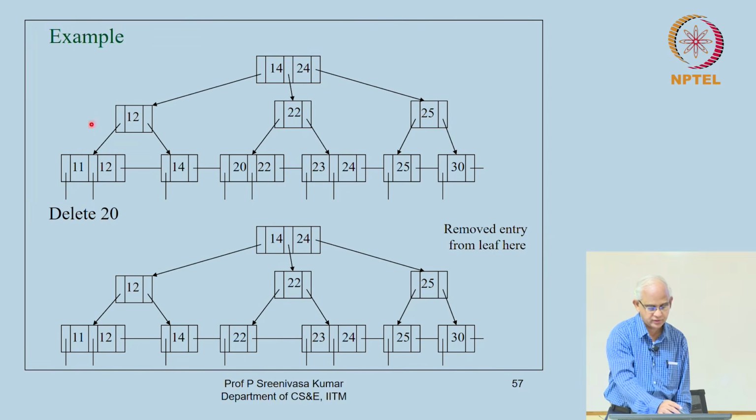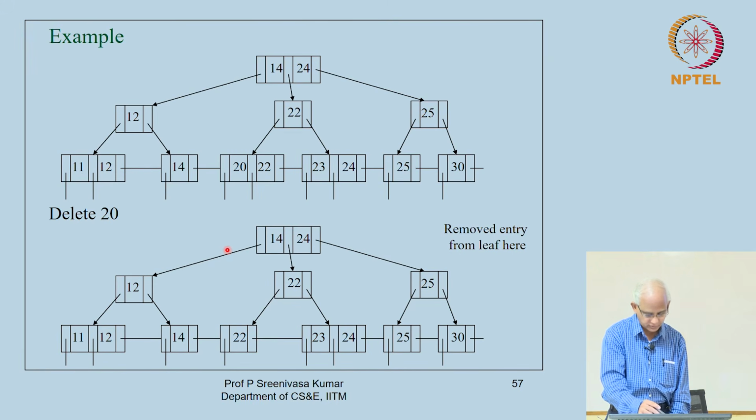So, let us say we have this kind of a B+ tree. 20 is here, and we are trying to delete 20. In this case we will go to the appropriate leaf and simply wipe out 20, and the record pointer will be deleted, but fortunately this leaf has another key. So, no underflow occurs here. We can simply retain this leaf as it is. The structure does not change much. 22, 23, 24 and so on, the whole thing will be as it is.